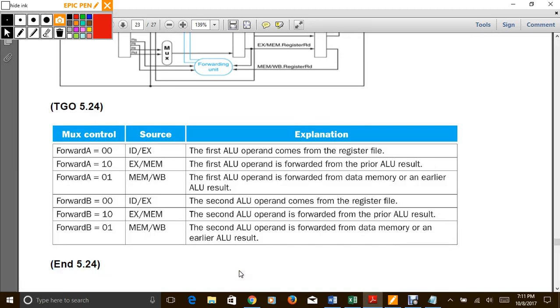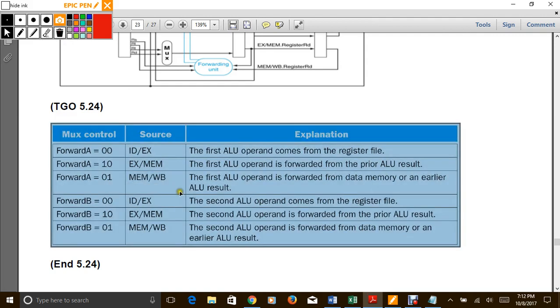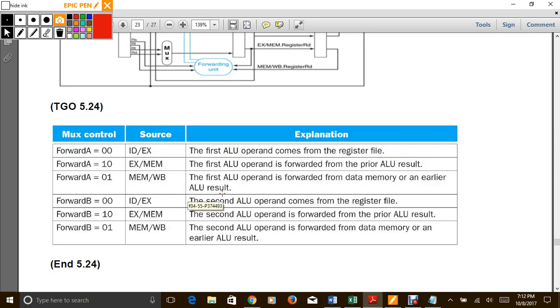This is the control signals. So forward A is 0, 0. That means it's the instruction fetch, instruction decode. That means we have no hazard, and that's the correct value. That means the second instruction has a data hazard, this data forwarding unit, and tells me I need the RS value. And then 0, 1 is memory and write back. So that means I need the RS value. That RD value is the same as RS value in the second instruction.